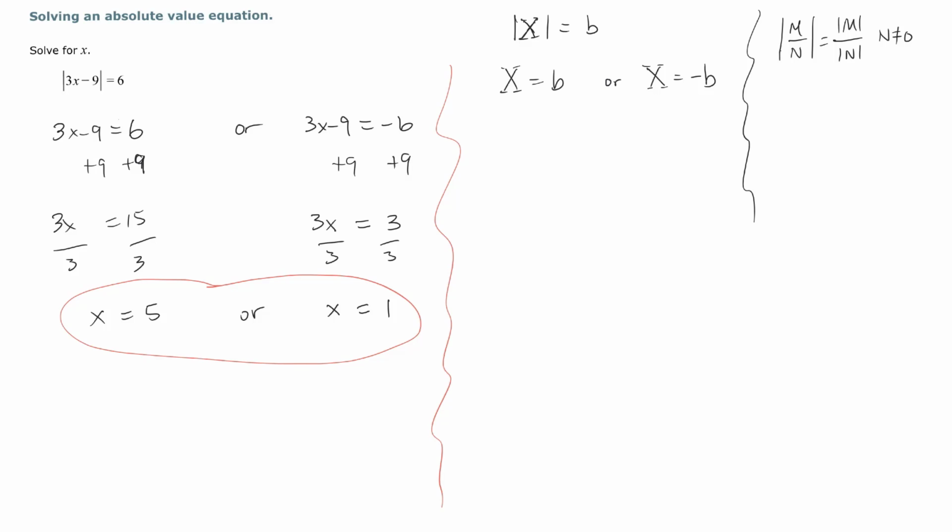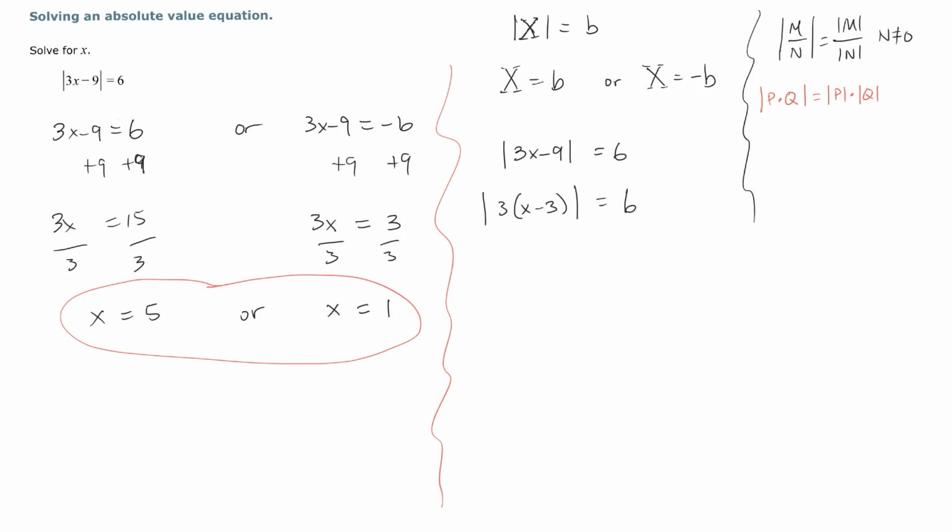Here's another property. What if you have the absolute value of p times q, and p and q are real numbers here? Well, that's equal to the absolute value of p times the absolute value of q. And that's what we're going to use for this alternative solution. So let's start once again with the absolute value of 3x minus 9 is equal to 6. And some of your algebra instincts will lead you to factor the 3 inside the absolute value. And so you get that.